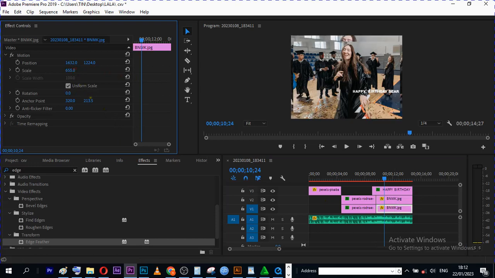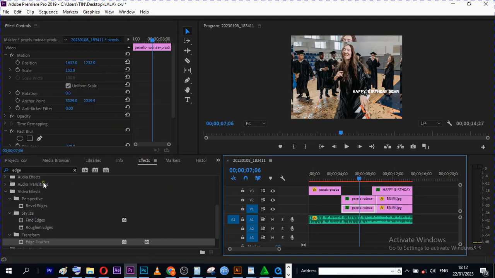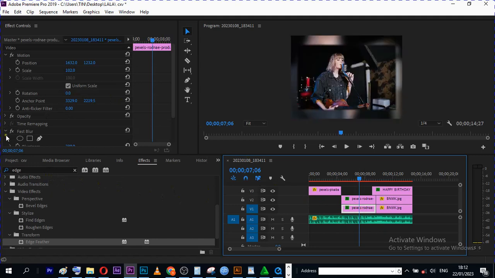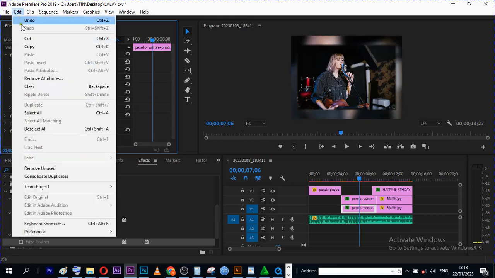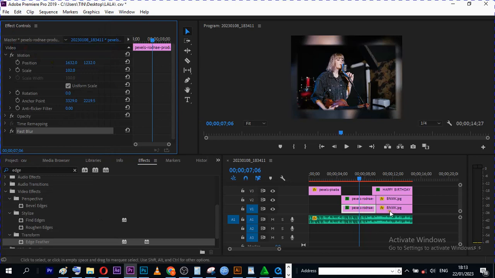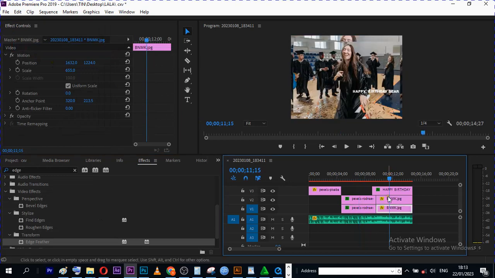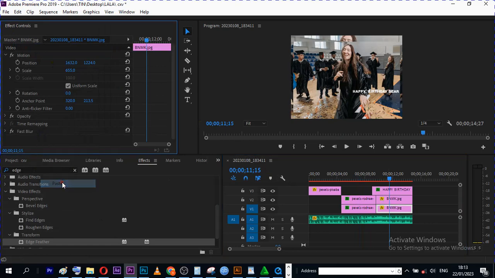Are you seeing that? Then now, instead of going back inside the transitions and video effects, we just click on this down one on the second layer, then we go to our control panel as you see my cursor. So we select that fast and blur, we go to edit, then copy, then we select this, then right click here and paste.